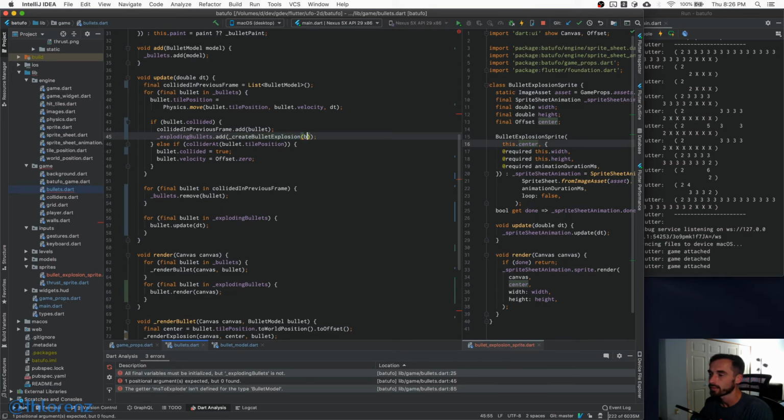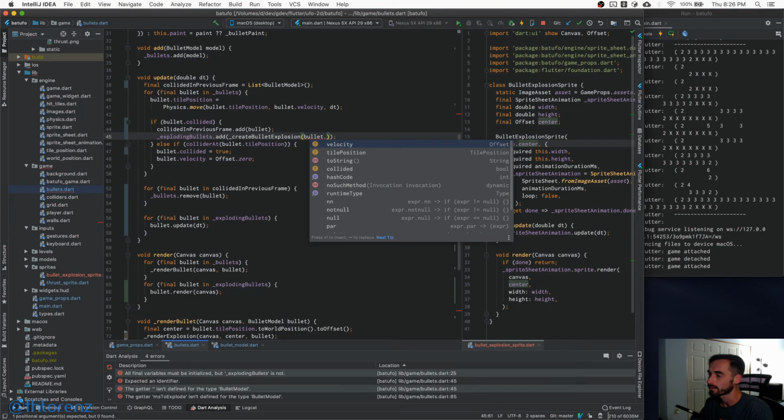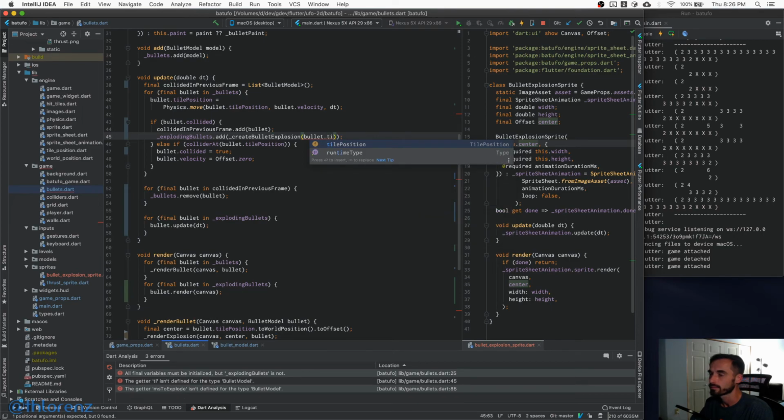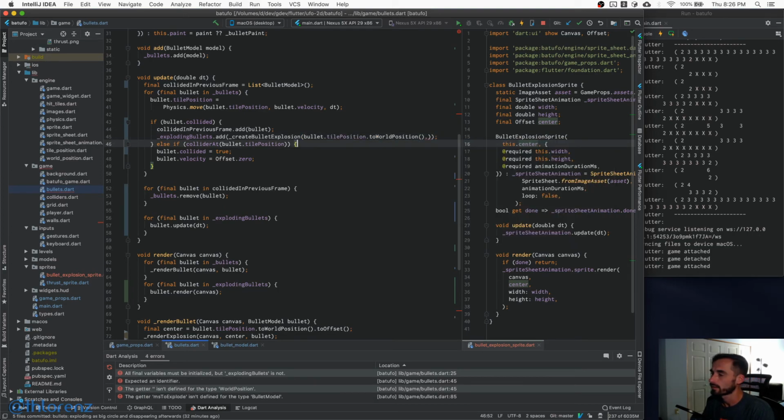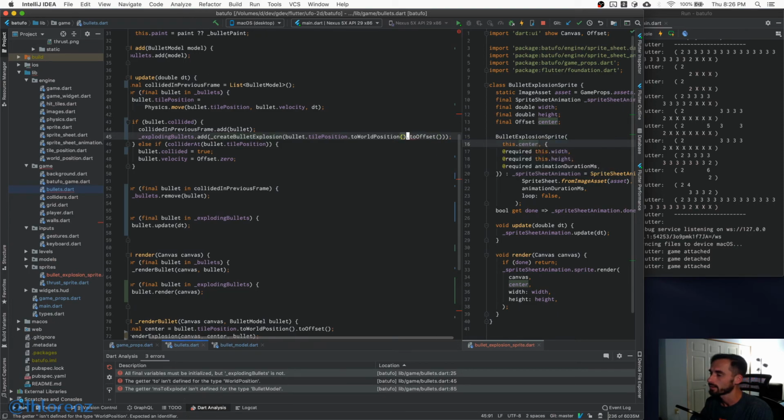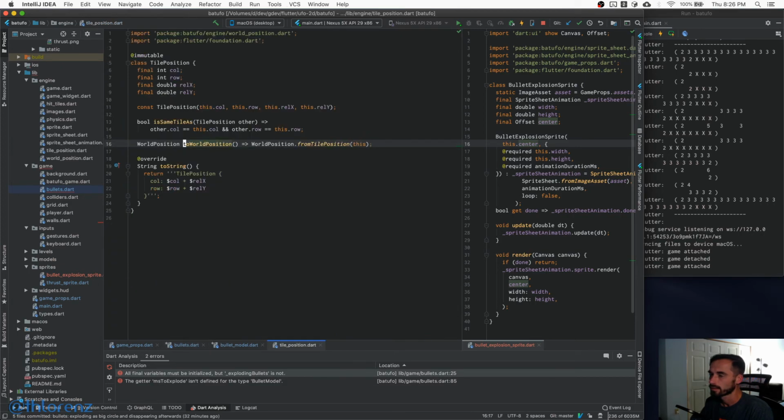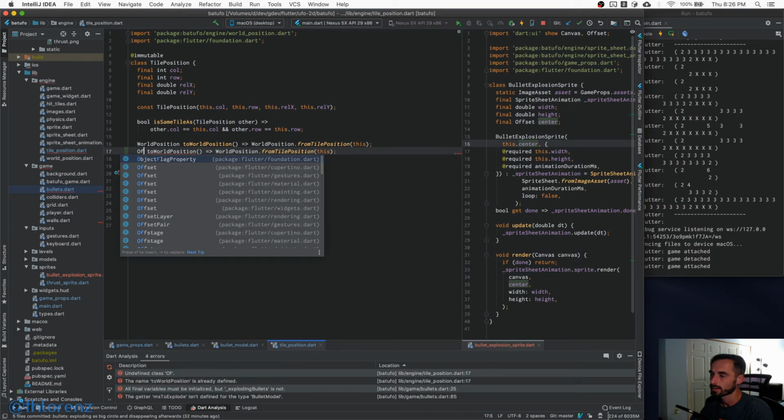Basically the bullet wherever it is currently, the top position dot to world position dot to offset. I'm actually thinking maybe I should go in here and make a shortcut for this.